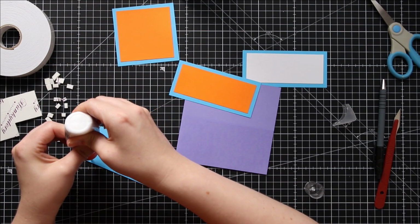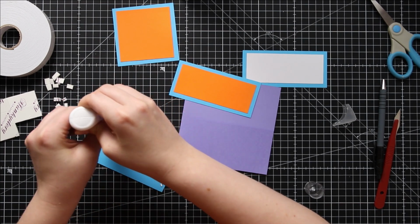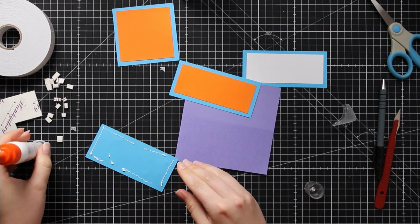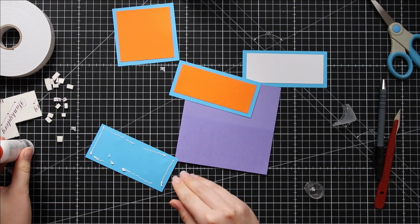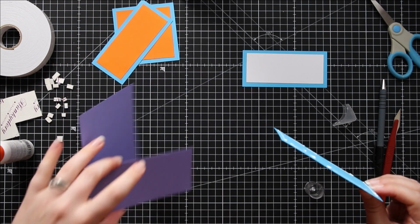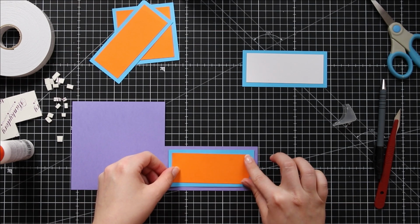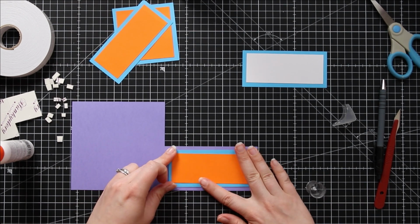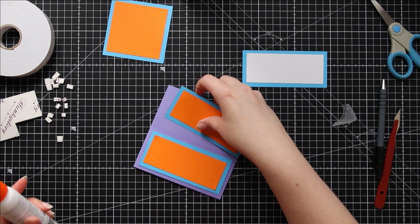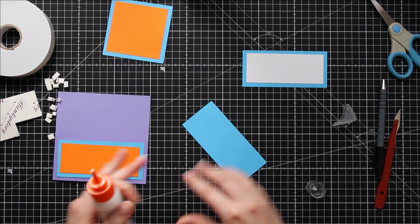So I'm just going to add my glue. My glue is also kind of running out, which is why I'm having to squeeze it so hard to get it to come out. And then if I open it up, it's a little bit easier to check you're putting it exactly in the middle. Yeah, and I'm going to do the same, but this one's going to stick to the inside of the card.